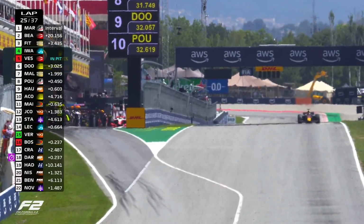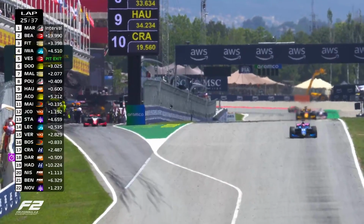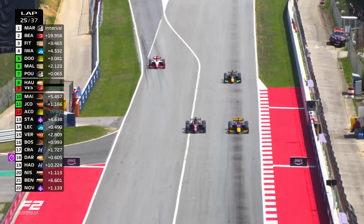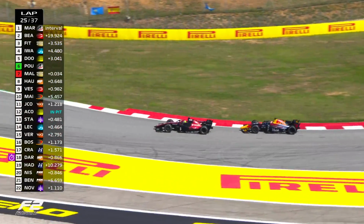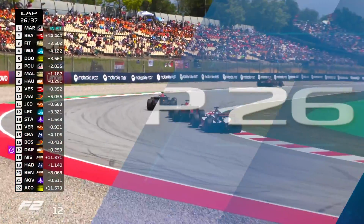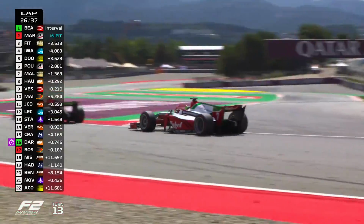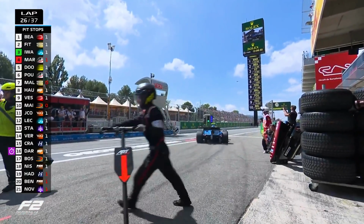And Vesti, now where does he come out? A driver who started in 8th place, rolled the dice on the strategy, and it's going to be tight, but when he brings those tyres in, he is going to fancy his chances up against this gaggle. Maloney's still got to make his stop, but Vesti will believe that he can catch his points rival for the title, Teo Porcher. Look at how quickly Vesti has caught. Now he's got the tyres into the operating window, and Vesti's going to believe here that he can extend his championship lead over Pourchaire. Here's Victor Martins back into the race with soft tyres.